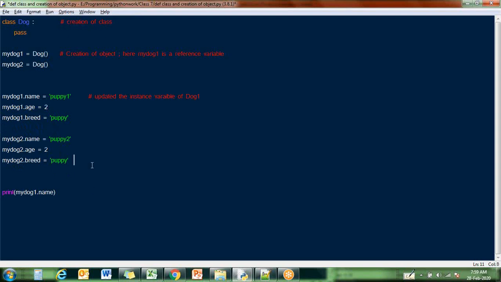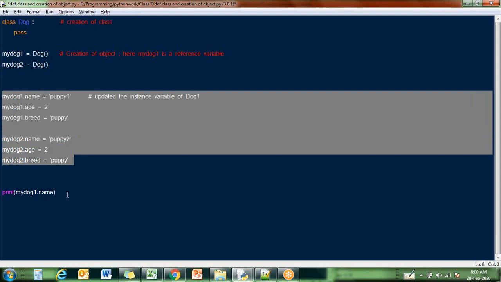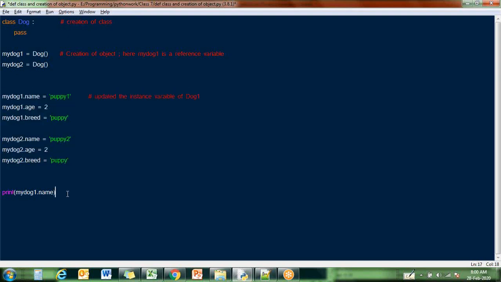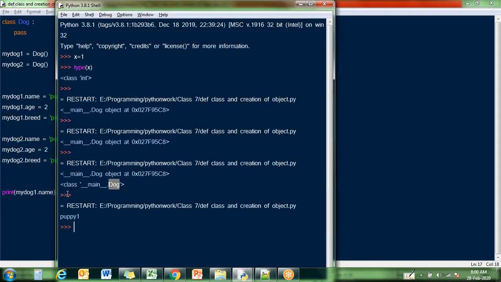As of now, we have only filled up the instance variables. See, we got puppy one, right? We can access the data parameters inside a dog object using the dot notation, and we can give the values also using the dot notation.